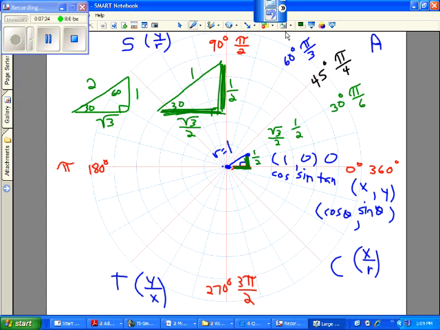And what is the tangent of 30? Well, if we did this, tangent would be leg opposite 1 over leg adjacent square root 3, and then we would rationalize, and we would get square root 3 over 3, which we talked about yesterday, and so we have square root 3 over 3.